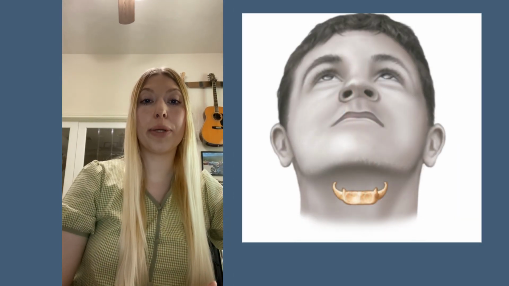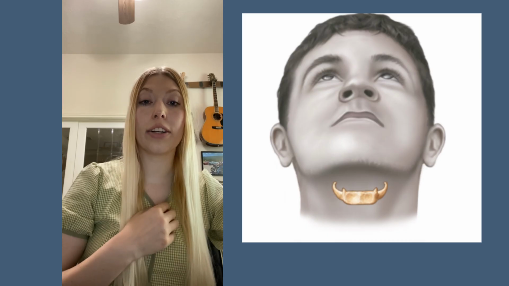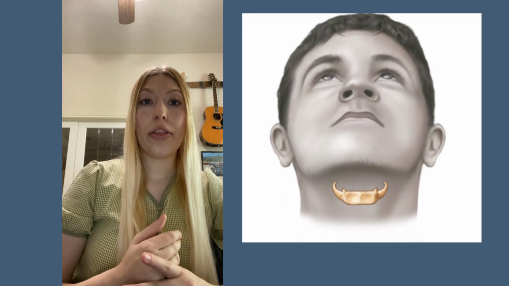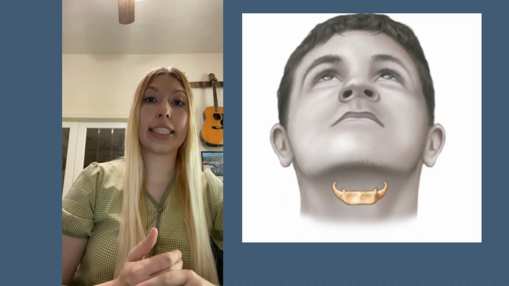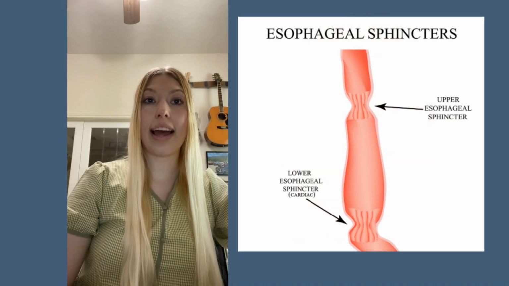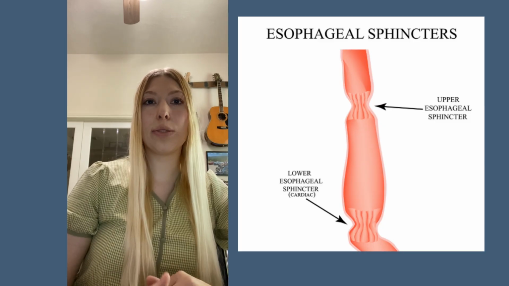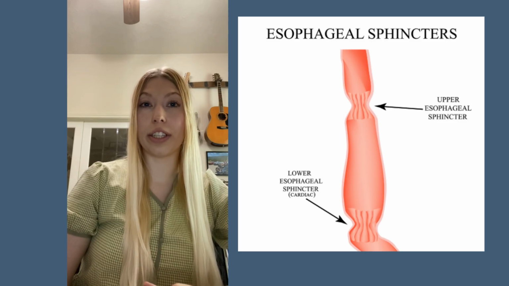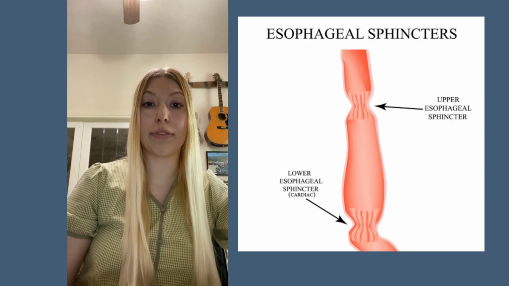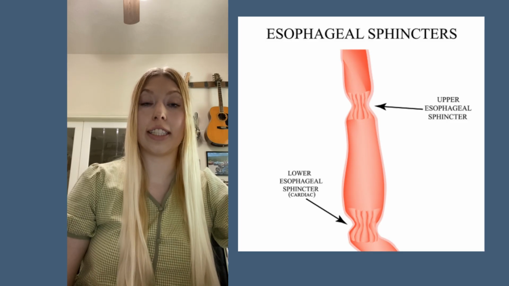This door opens because of two things: the upward movement of the small bone in your neck, called the hyoid bone, like we mentioned earlier, and the pressure of the food or drink itself pushing downward. As the food travels down, it reaches another gate near the stomach. This one is called the lower esophageal sphincter, and it stays closed most all of the time to prevent food or acid from coming back up, but it opens briefly to let the food into the stomach.